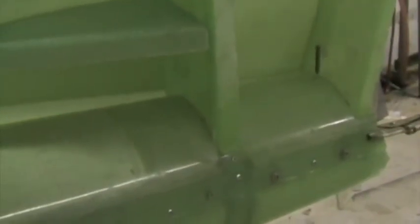In this first phase, this first gluing phase, we've glued the two halves together and the front fin spar only. The rest is all in position, the two ribs and the right hand fin skin, but those are not bonded yet. That'll be phase two.